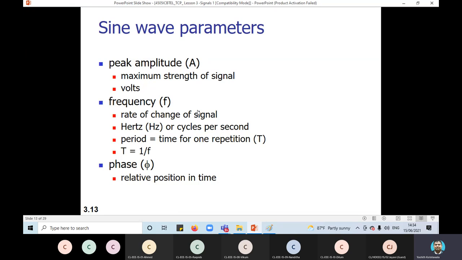So whatever we do with the signals, we always interact with all these physical parameters. If we want to introduce a change into a signal, you have to use either one or many of these parameters and do the necessary value modifications. Then you will see the wave is varying, right?